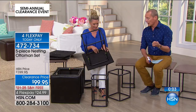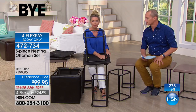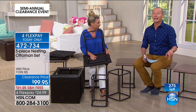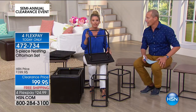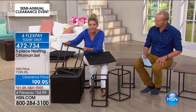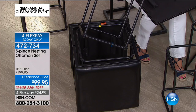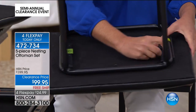The games room, whatever — to have a solution of five beautiful seats. Fewer than 300 left for the entire country. One FlexPay, send it straight out to you. Color-wise, I'm sitting on the taupe, and then we've got black and chocolate. Fewer than 90 in taupe right now, and less than 100 in the brown. All nests in here — this is the base. Listen, that's steel. Quality that you're getting with this. And it's on wheels — you can wheel this around wherever you want, in any room, your office, your living room, your dining room. Check out how easy it is — slide it into place, and you've got the latch.